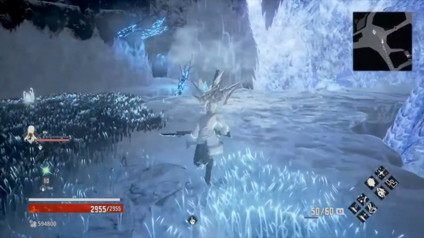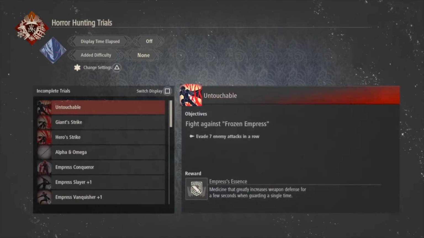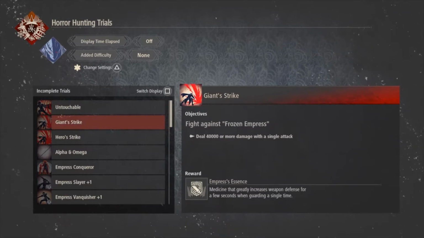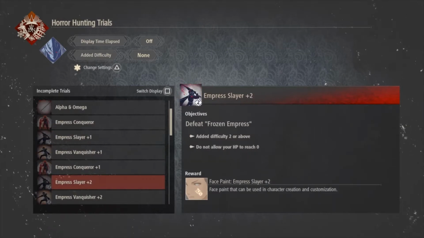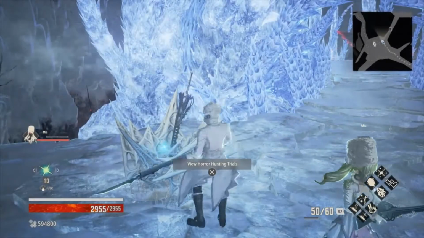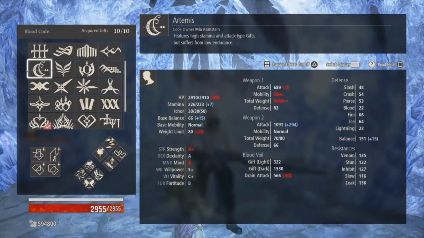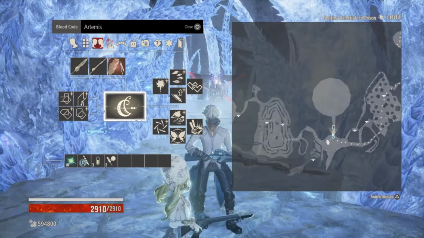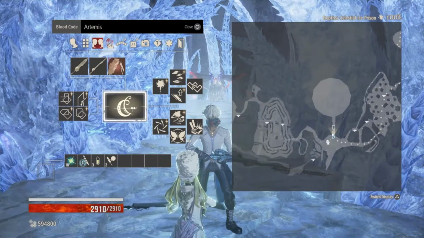Anyways, we will go up here. We're starting off the horror hunting trials. I'll switch you to the ones I haven't completed, which are Untouchable and the Giant Strikes, because they nerfed the damage on those. Alpha and Omega can go screw itself. And then you have the ones where you just defeat it at higher difficulties. Now, I'm going to show off the way you can do this fairly easily, because all you really need is the Artemis Blood Code, which you get through the game normally. And you want to do something stupid here.